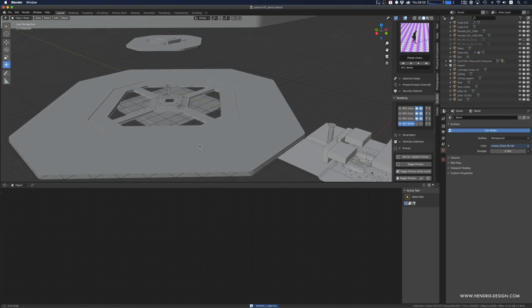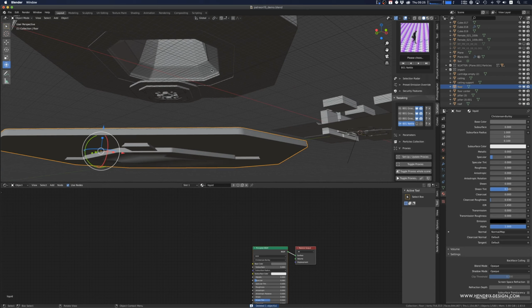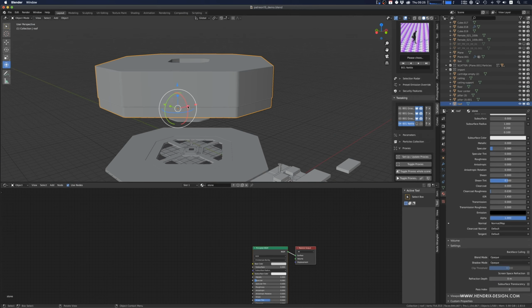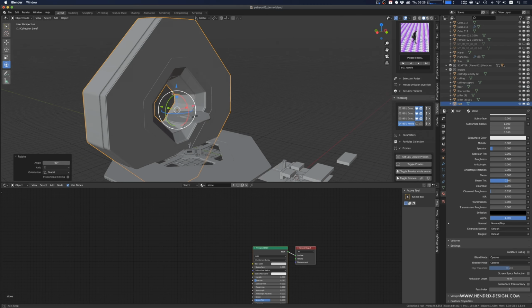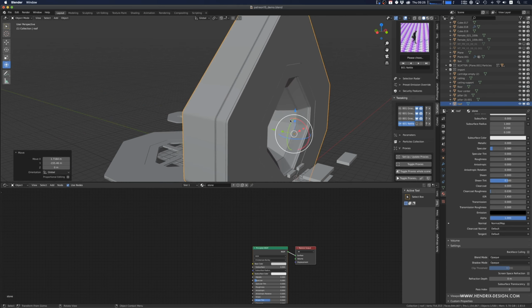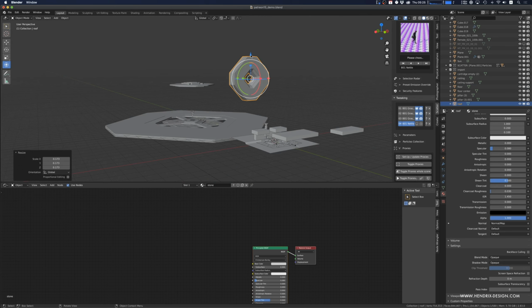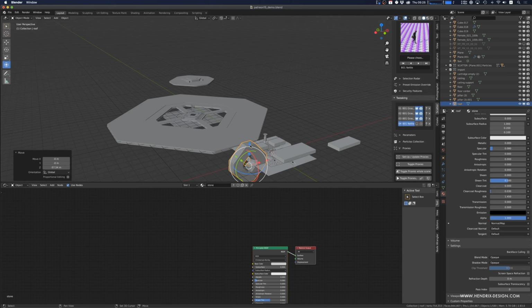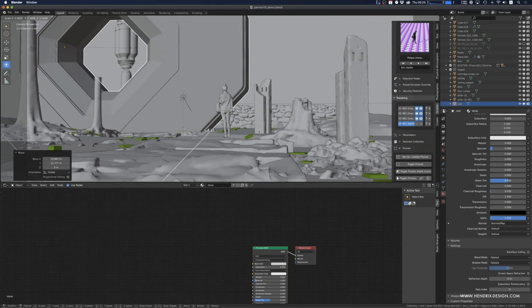I think what would be cool is I'm going to use these like this way. Let's see, even a bit smaller.